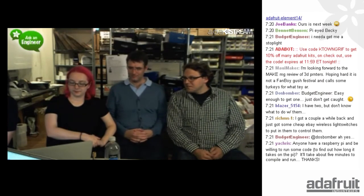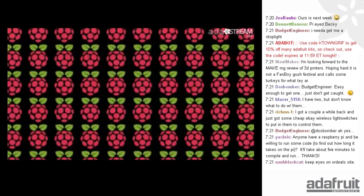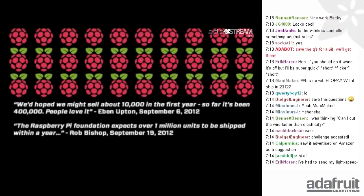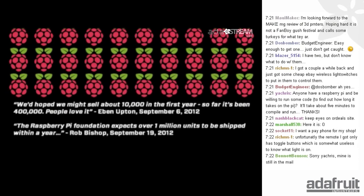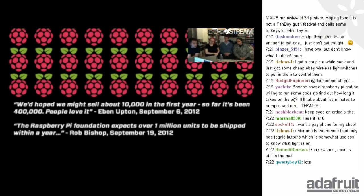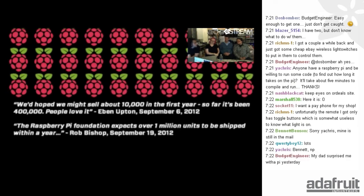One bit of data I wanted to pass along, and I made sure it was okay with the Raspberry Pi Foundation. A lot of people ask how many Raspberry Pis are out there. You can't count them, it'll take too long. Here is the quote from Eben Upton: We had hoped that there might be about 10,000 units in the first year. So far, it's been 400,000. People love it. The foundation said at the event that there will be 1 million shipped within a year. Right now it looks like there are about 500,000 and they're shipping maybe about 50,000.